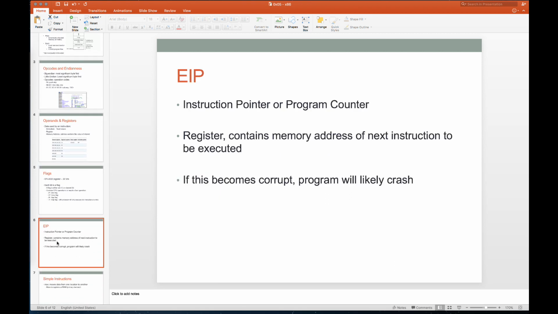Okay, EIP is a big one. EIP is the register that controls the flow of the program. In the 32-bit world, it's a 32-bit register, and the address of the next instruction to execute is in EIP. EIP will just sequentially start executing instructions in a program unless an instruction changes that value. A call instruction does that, and there are only a few instructions that will change the value of EIP. So call is one. We call and then a location, and that moves into EIP the address of that function. So this is going to control the flow of the program.